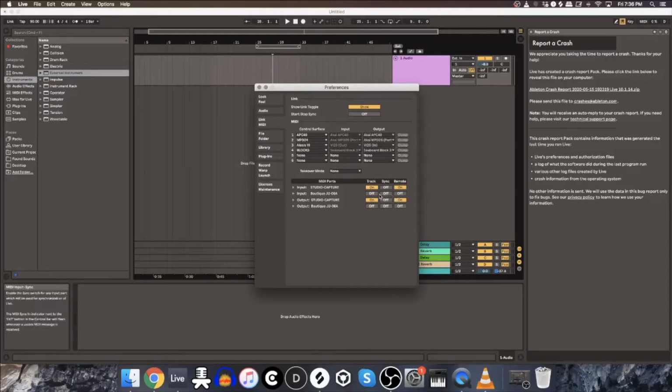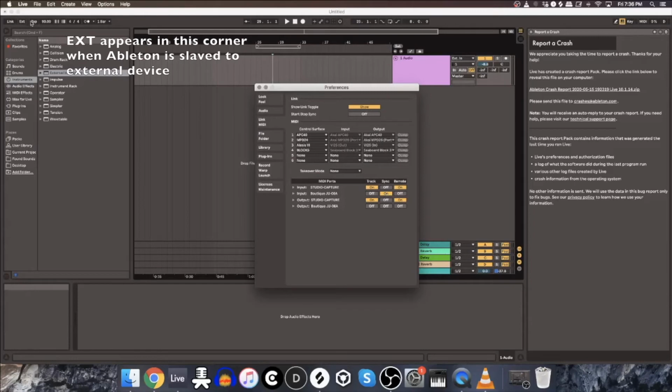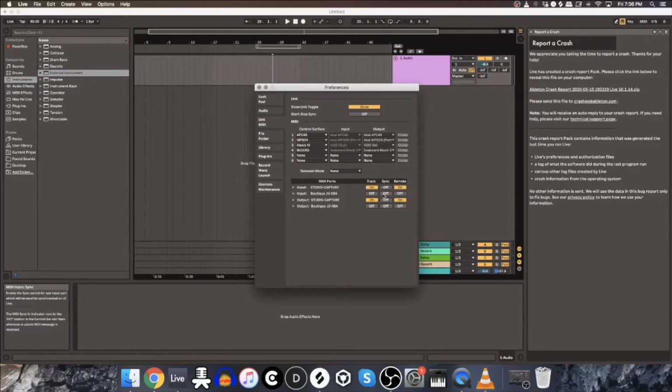The middle button, Sync, is worth noting too. If your synth is equipped with an onboard arpeggiator or sequencer, you can use sync options for synchronizing Ableton's clock with the synth or vice versa. With input sync enabled, Ableton will be slave to the device's clock and start and stop buttons. Conversely, with output sync activated, the device will be slave to Ableton's clock and start and stop.